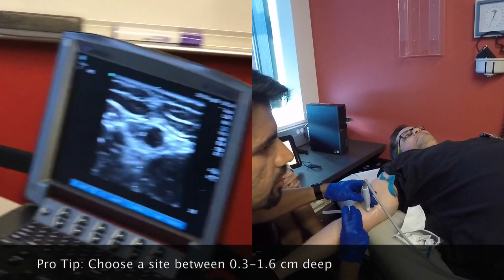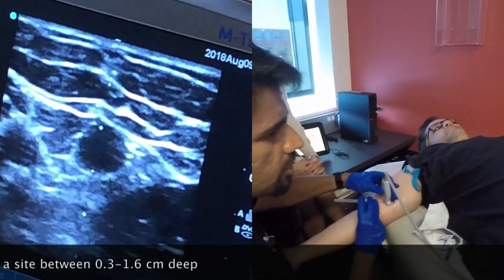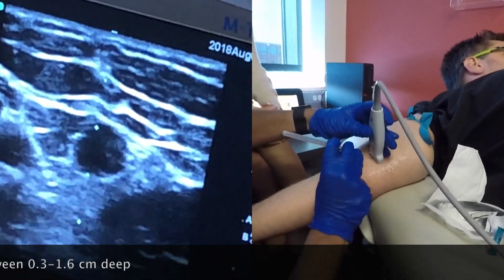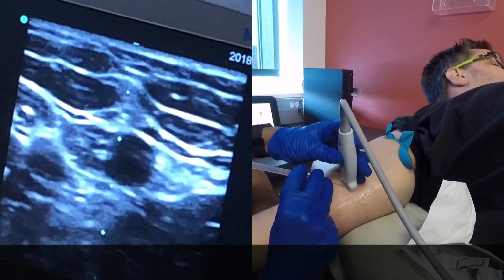So there's needle in the skin. So now what you do is once you're just somewhat in the skin, you move the needle a little bit. You see it right there? Right there in the subcutaneous tissue. We're now advancing. Try bouncing it and see what that looks like.